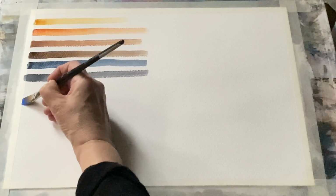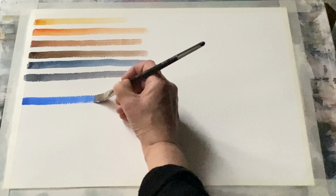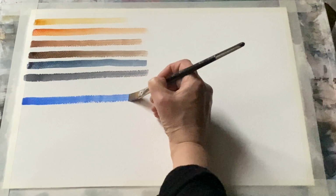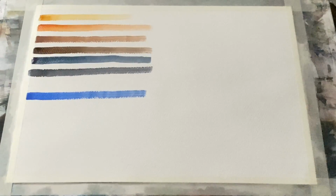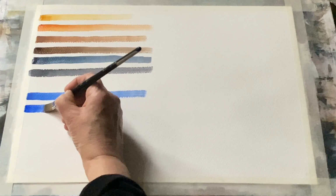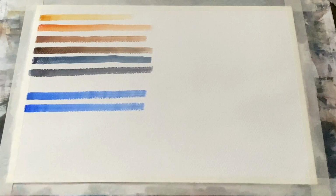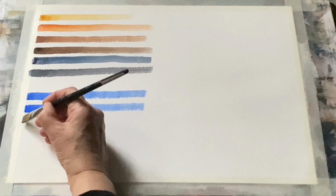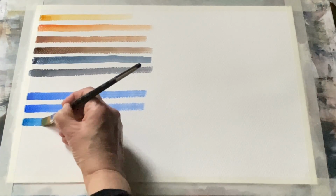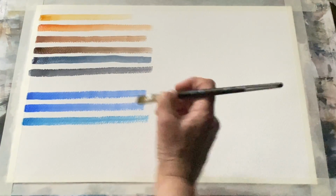So I'm starting off with Cobalt Blue, which is an absolute favourite of mine. I think it's pretty much the perfect sky blue as far as I'm concerned, or blue to use for the kind of skies that I see and want to paint. And this is Ultramarine Blue, which actually looks very similar here in this light to the Cobalt Blue, but there's quite a distinct difference. I'd say Ultramarine blue is a slightly redder blue, if you see what I mean. It's a deeper, darker colour, slightly different to the cobalt.